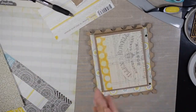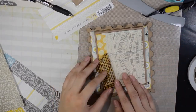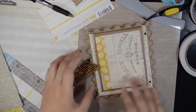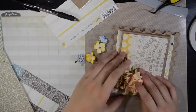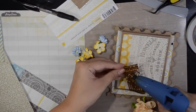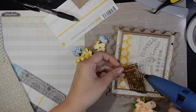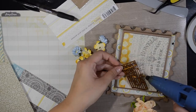And now let's get on to the decorating process, because like I said, I am going to use this little door here. Okay, and I don't really care whether I can use the front page or not, because I'm going to decorate it. So let's see, the door is going to be here. Alright, let's put on some hot glue first because we want the door to be at the bottom. It's okay if the bottom there gets a bit messy because that's going to be covered up.